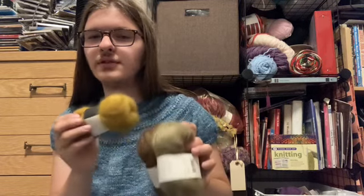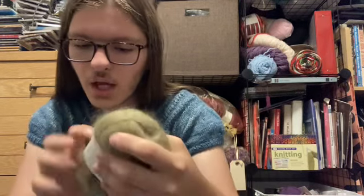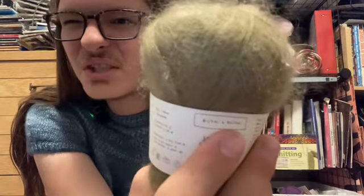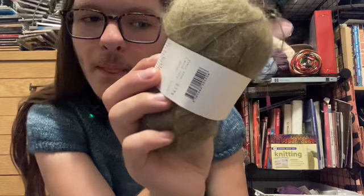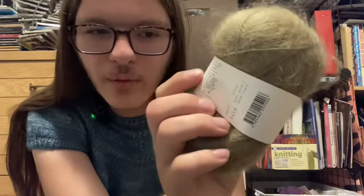I was originally going to have this be a main color for the sweater I'm going to be making, but then I found these two and decided that it was really pretty with these, and so this is going to go in the yoke. Before I show you the pattern, I'm going to tell you about these yarns. I don't know how to pronounce the name of this company. Bishes and Bushes? I don't know.